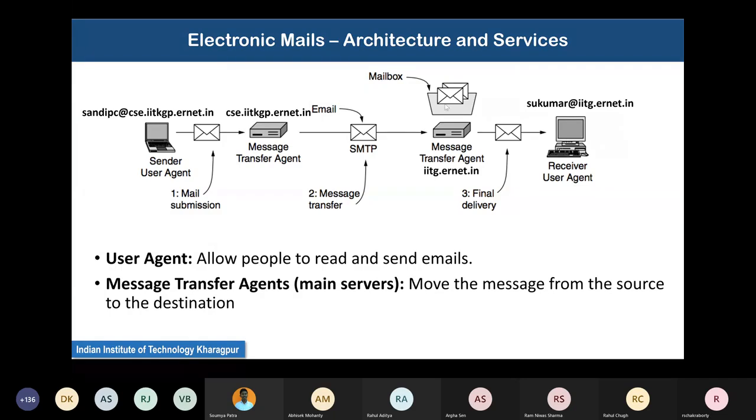So once this mailbox gets filled, unless some user agent connects to it, takes away some email and deletes some mail from this mailbox through commands, it stays full. Of course, what you do is your user agent would execute some command which will ask the message transfer agent to delete some stuff from the mailbox.